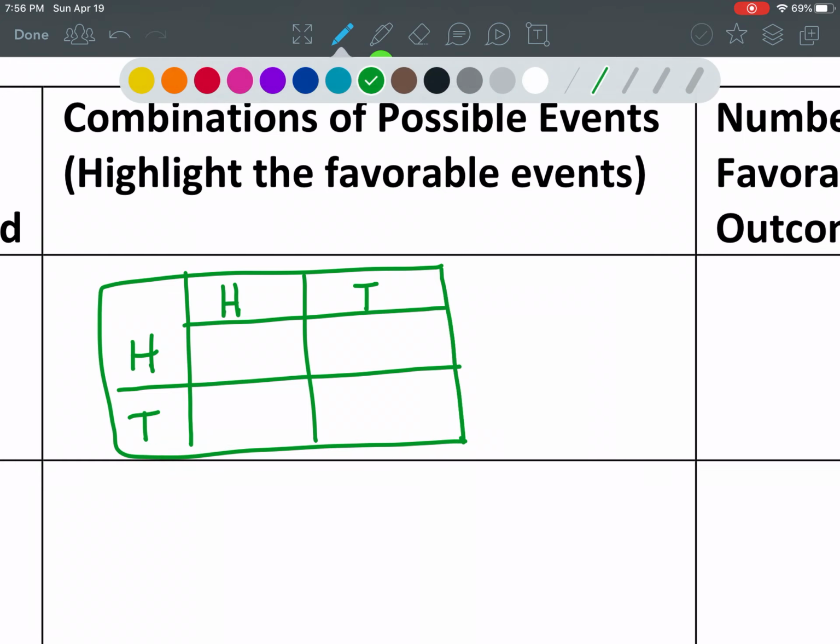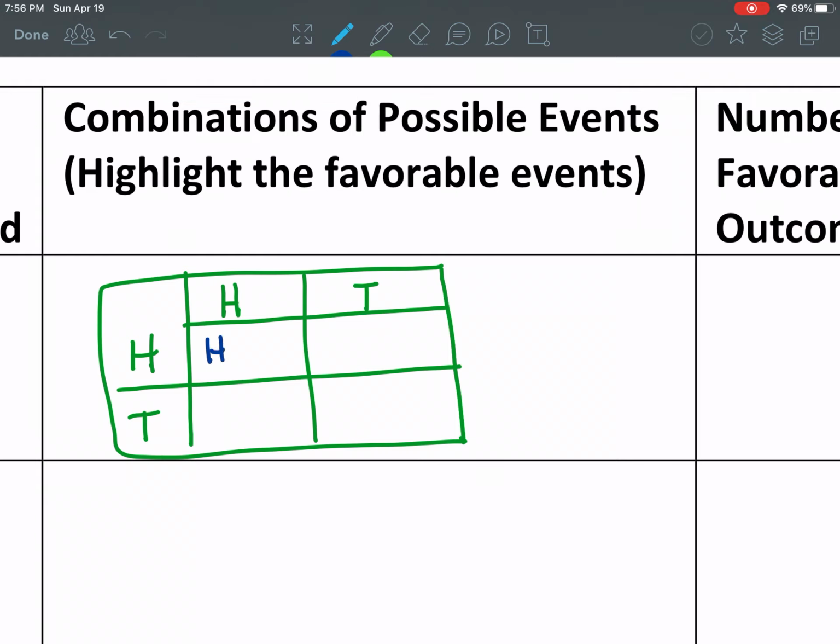So our total possible outcomes, each one, I'm going to create then. So here, heads for the first flip and heads for the second flip. So heads heads is an outcome. Okay, tails for the first flip, then heads for the second. So tails heads, heads for the first, tails for the second, or the last one, tails tails. So there are 4 total outcomes.